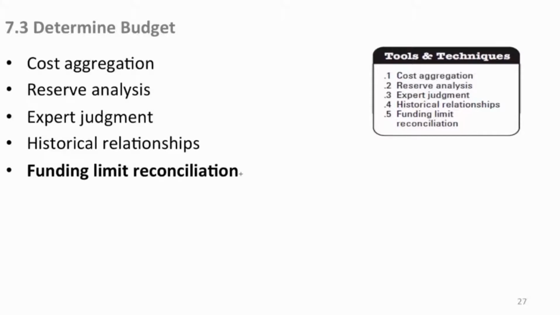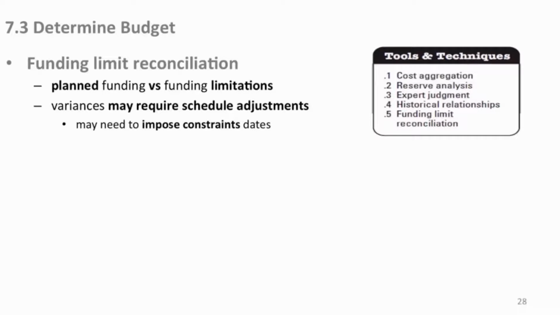Now here's your funding limit reconciliation. This is your planned funding at the time you lock the budget down, your cost baseline, versus funding limitations. When we did 7.1 and planned for this costing, we talked about how, if it's a large enough pot of money you need for your project, your organization may actually have to float some bonds. They may have to sell extra stock if it's that huge an investment. So there may be limitations on the amount of money they will have at any particular time during the life of your project. Whatever you plan, you've got to make sure it's in sync: will that money actually be available when my project says I need to fund it? So that's what they're talking about here.